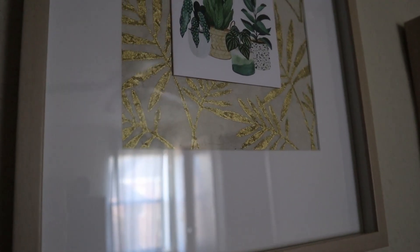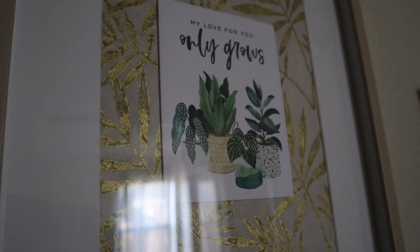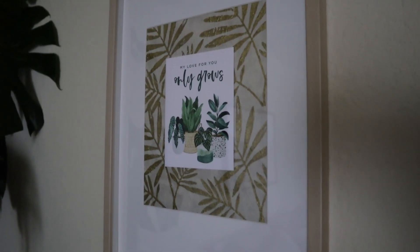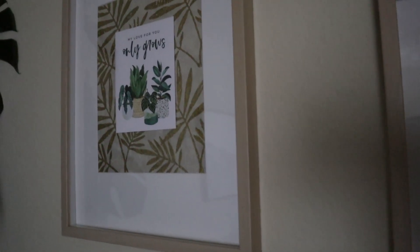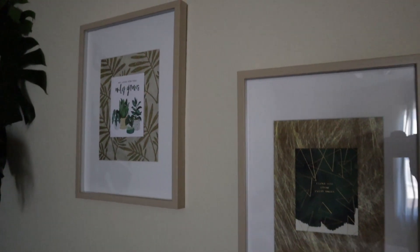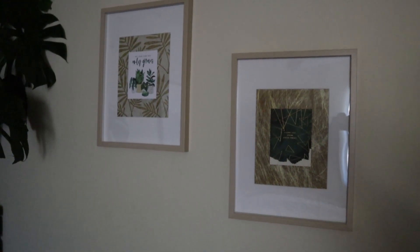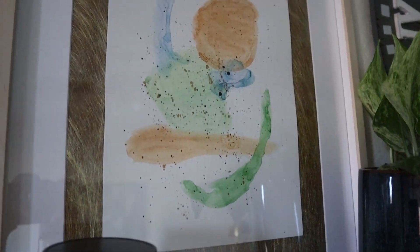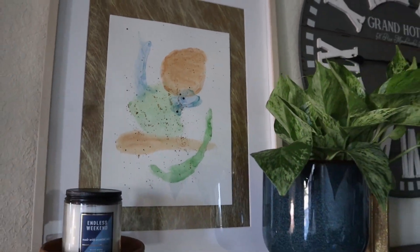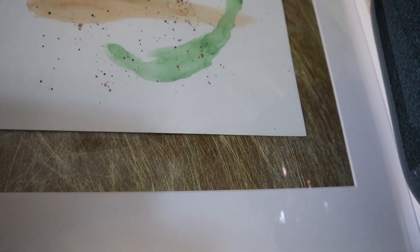I'm so pleased with the way this one turned out, especially with the metallic gold fronds of the wrapping paper paired with the botanical greeting card. I used the same method with a different sheet of specialty paper from the same store to fill a second frame. Both greeting cards are about love, so I decided to style them in our bedroom where my husband and I can enjoy them every day. And here's one last variation in the larger sized Hofsta Ikea frame — this was one of my earliest attempts at abstract watercoloring, and I thought the gold flecks in the art would pair nicely with the textured gold specialty paper.